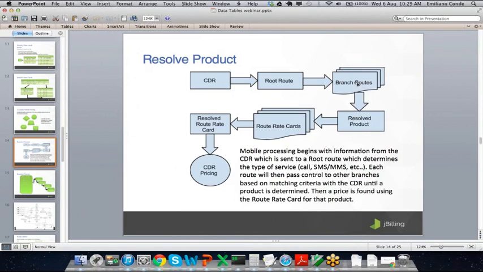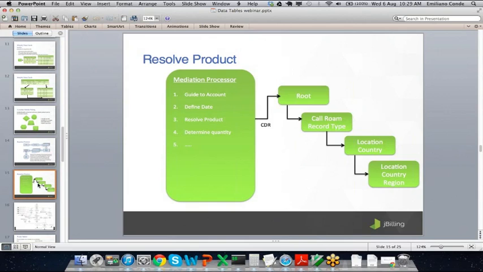We will have many route tables, and we will have many rate cards. Eventually, we get a product and we get a price. So in the mediation processing, the resolve product step that we described early on could have a series of steps that query many data tables until we get to one specific product.